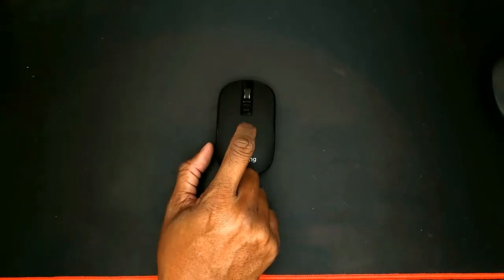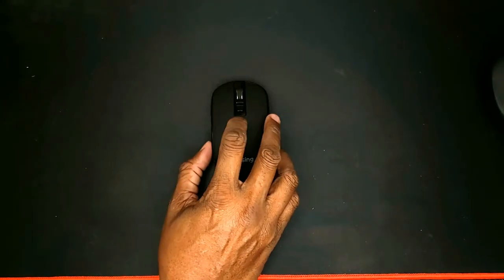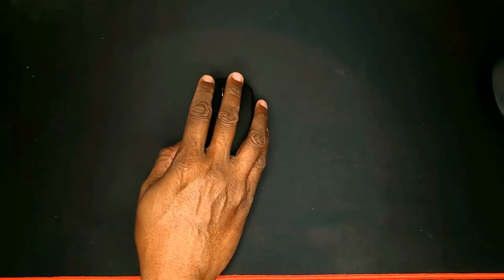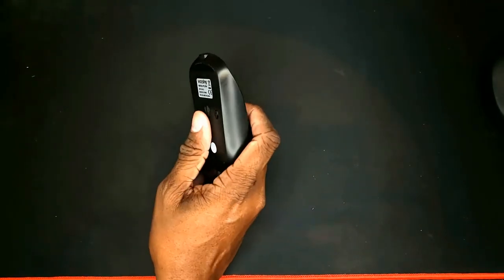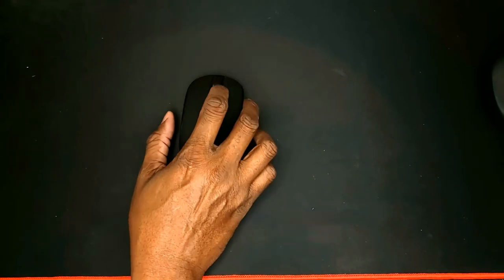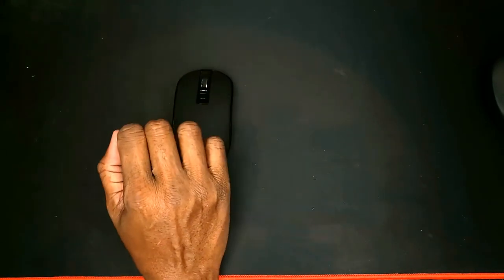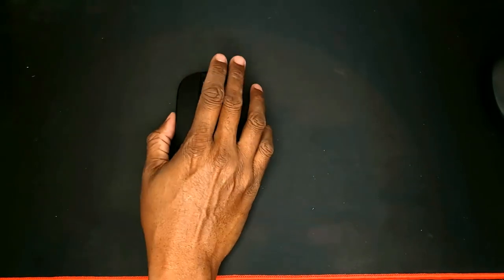The VicSing mouse only weighs about 2.2 ounces, which is like 65 grams, so it's obviously not heavy at all. The standby time is 2 months. It takes 90 minutes to charge to full, and you can't use it as a mouse while it's charging. The battery should last 24 days of usage. It does have a sleep mode, so when you're not using your mouse after a few minutes, it goes to sleep to cut down on the battery.